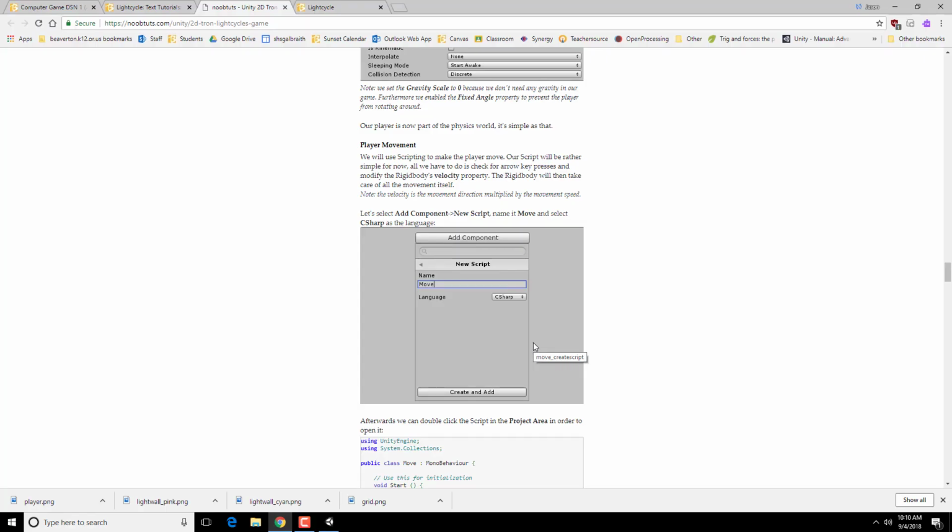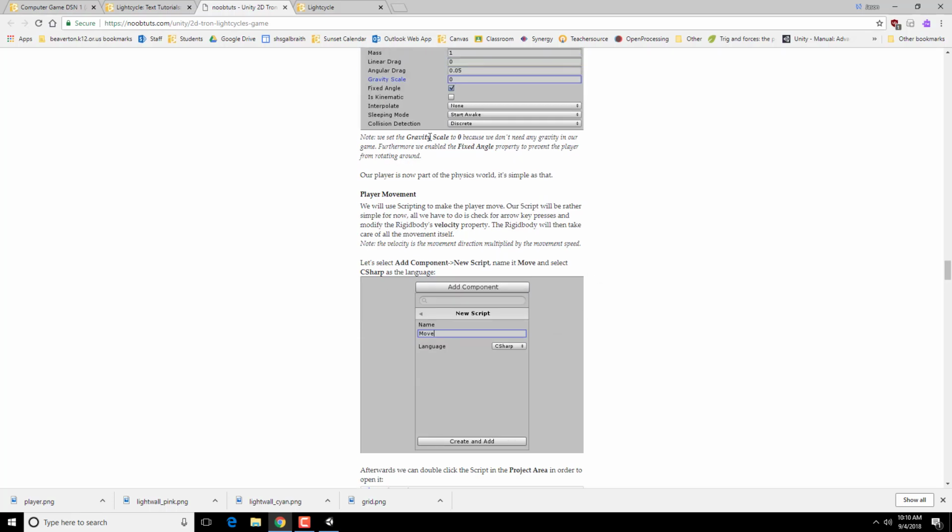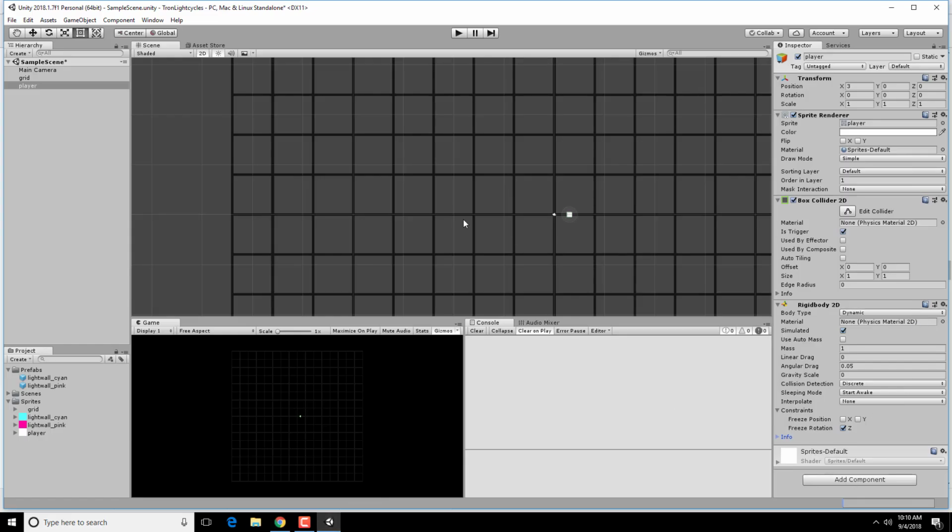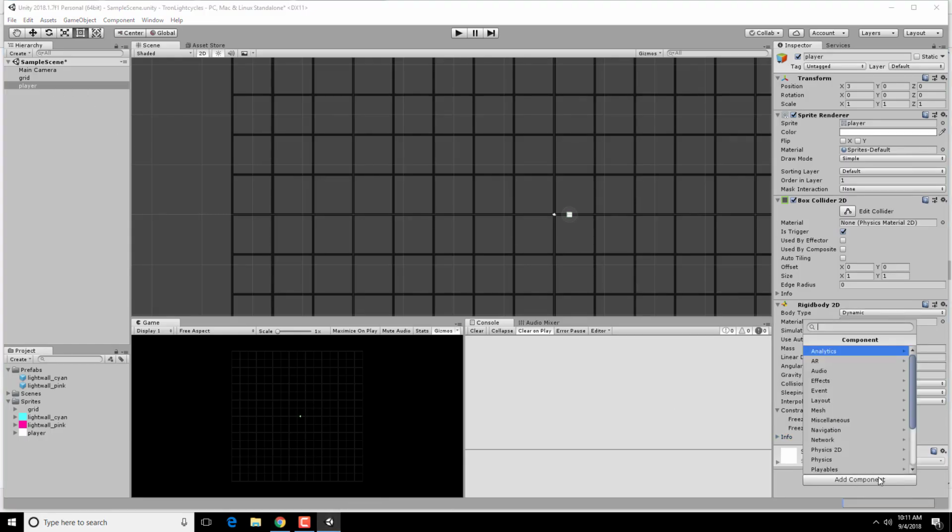All right, it is time to deal with some of the scripting we're going to need to do. So we're going to have some movement. We're going to have to be able to alter the velocity property whenever we give it some sort of input. So we're going to add a new script called move, which is going to go onto this particular object, the player object. So the player is still selected, add a component. New script is at the bottom, and I'm going to call this move.